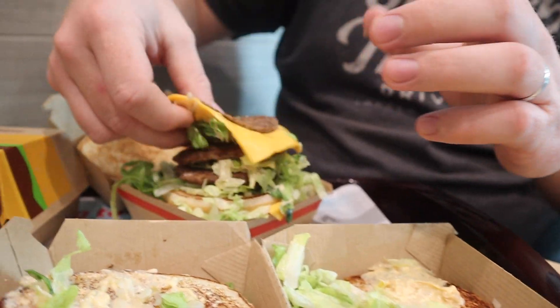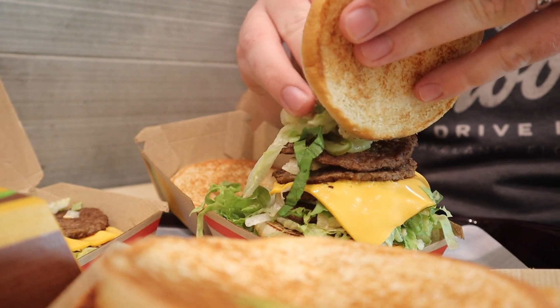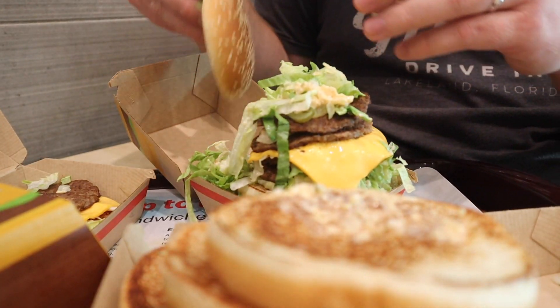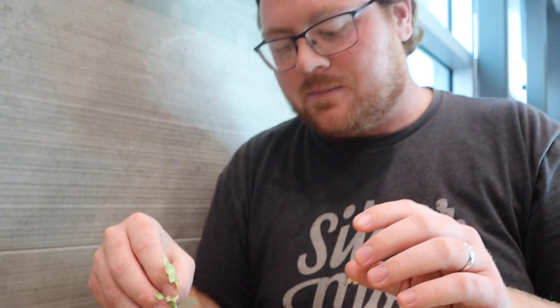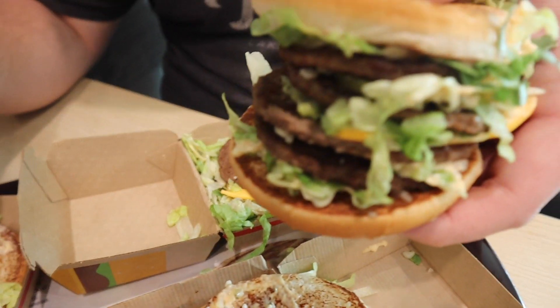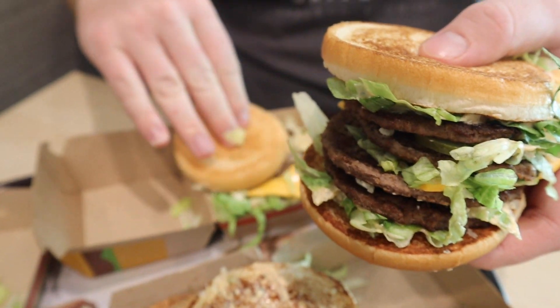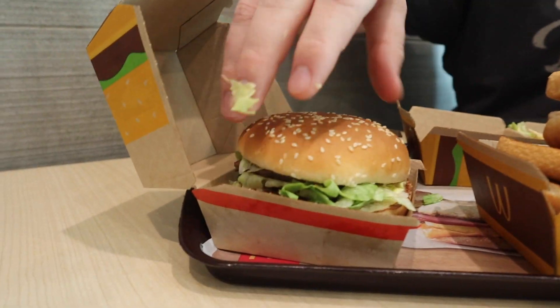We need one more patty on top, so now our top layer is done. I didn't think it was going to be this messy — it wasn't this messy when we did the last one, because there was no sauce or lettuce. I just realized I should have made the bottom layer first. That was really silly of me to start at the top, so now it's going to be a little extra challenge. This in my hands right now is just the top deck — I still have one more Big Mac to open. This is insane.